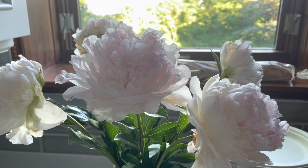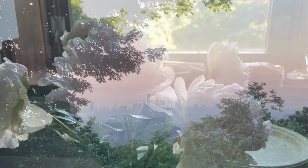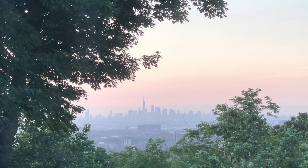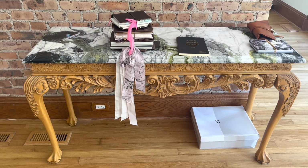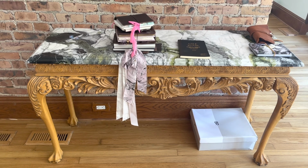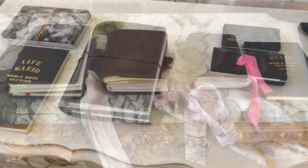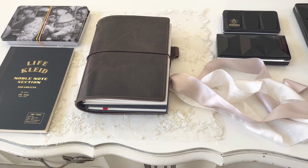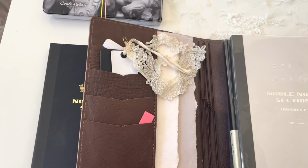I even lost my, but you can see these beautiful peonies, they're so lovely. I even lost the embroidered tablecloth that I got at Christmas to film on. I'm not sure, I think it might have been accidentally thrown out, so it's just been one of those months, I guess.